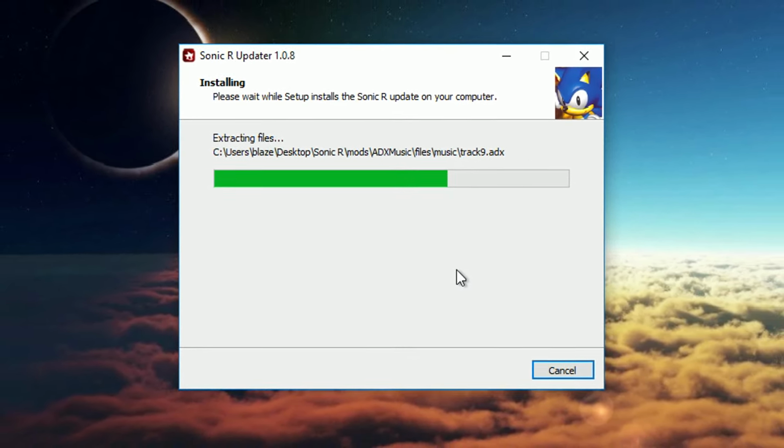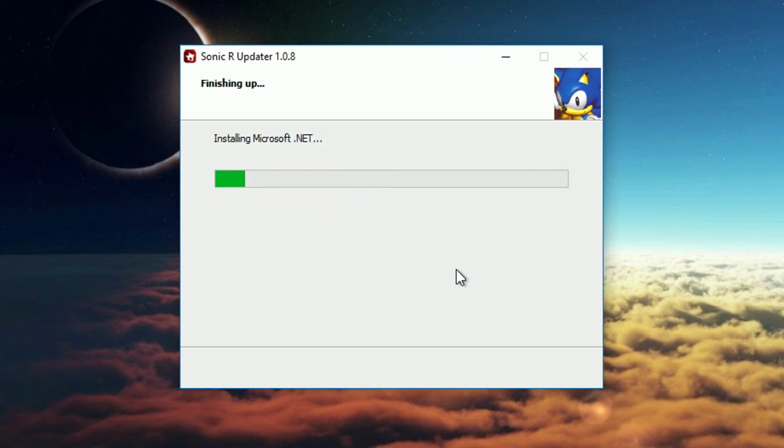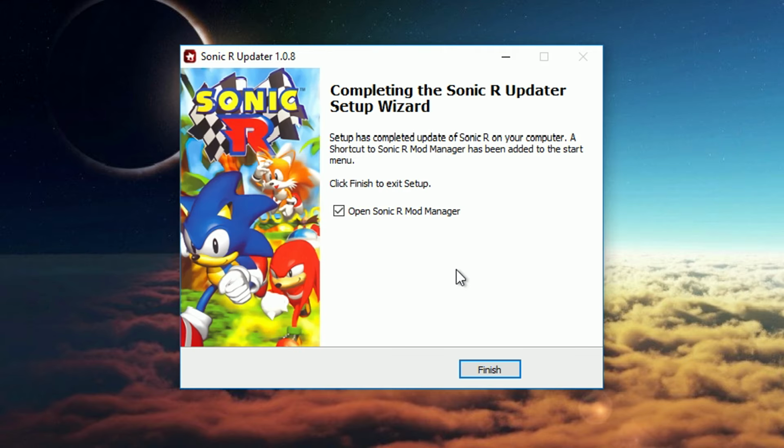The Sonic R Updater will then install various mods, enabling modern HD resolutions, fixing the frame rate, restoring the original colored lighting, and installing all of the music into the game directory so that it no longer needs to play from the CD. In fact, now that you have the updated version installed, you don't even need the CD anymore, as the game won't even ask you for it.